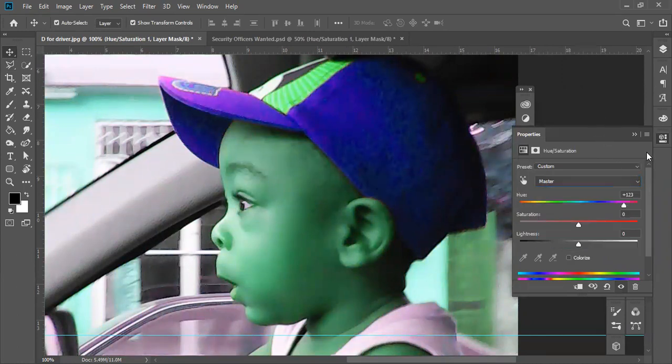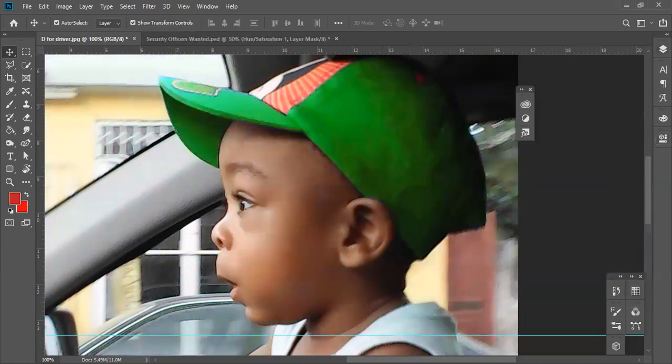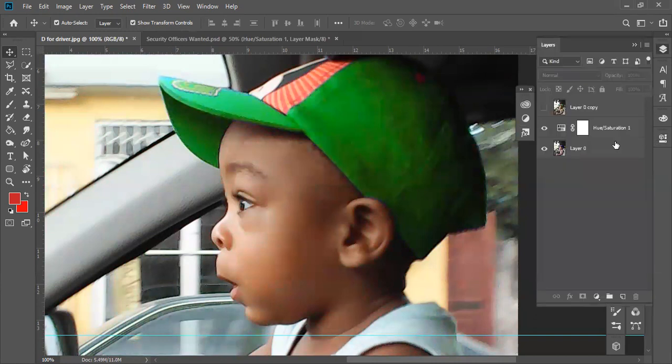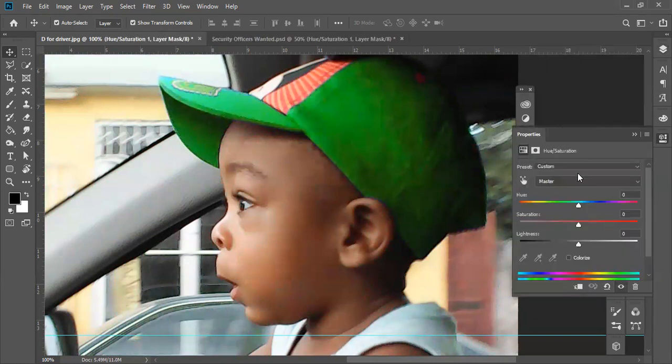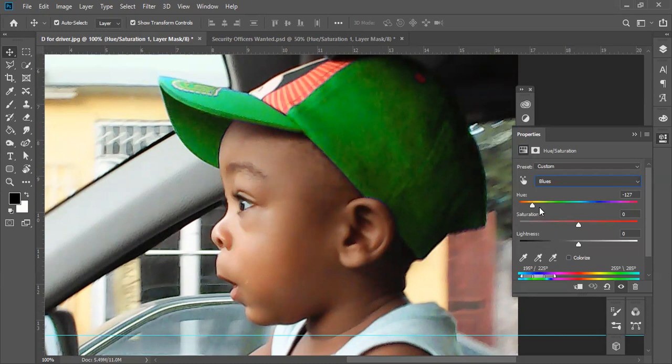Let me go back to it. So we adjust the blues. Last year, the color of my theme was blue. So I took a photo, I had a blue hat.